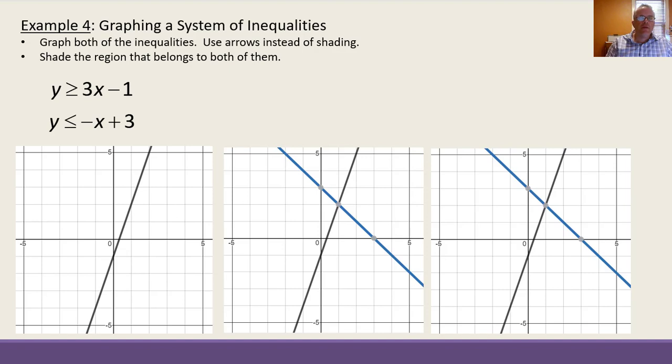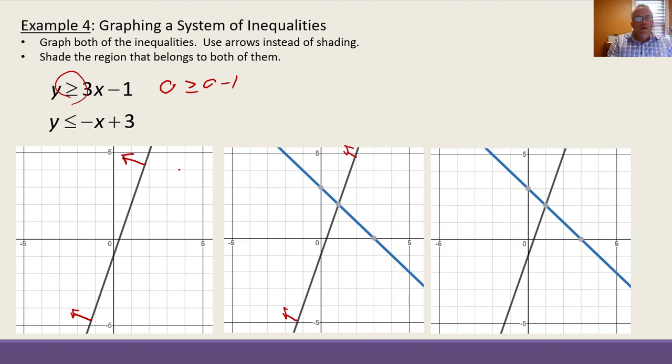First, we graph the first inequality. Y greater than or equal to 3x minus 1. Okay, that's this line right here, and it's solid because it's greater than or equal to. If we put in the point 0, 0, we get 0 greater than or equal to negative 1. It works. So instead of shading this, because that's going to get really messy, it's one thing when Desmos does it, but it's hard to do this with shading by hand. I'm just going to draw arrows to show that we want this side of the line. Okay, so in this diagram, the first inequality, we want to the left of the line.